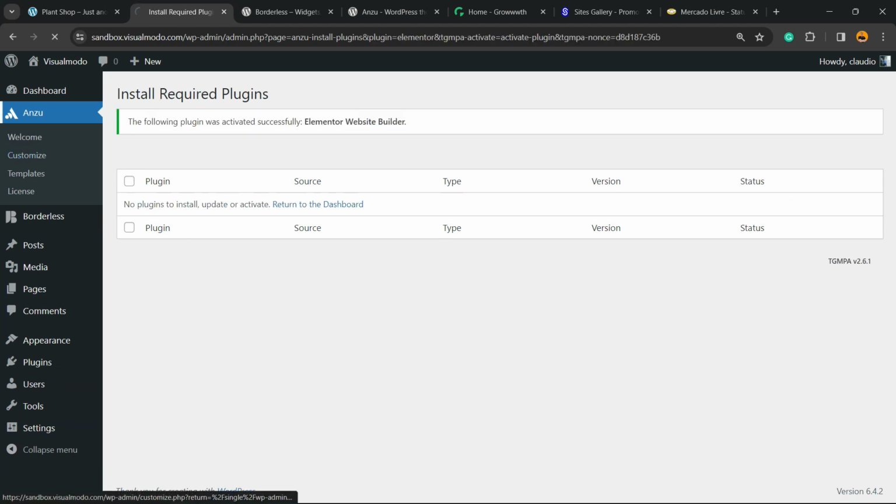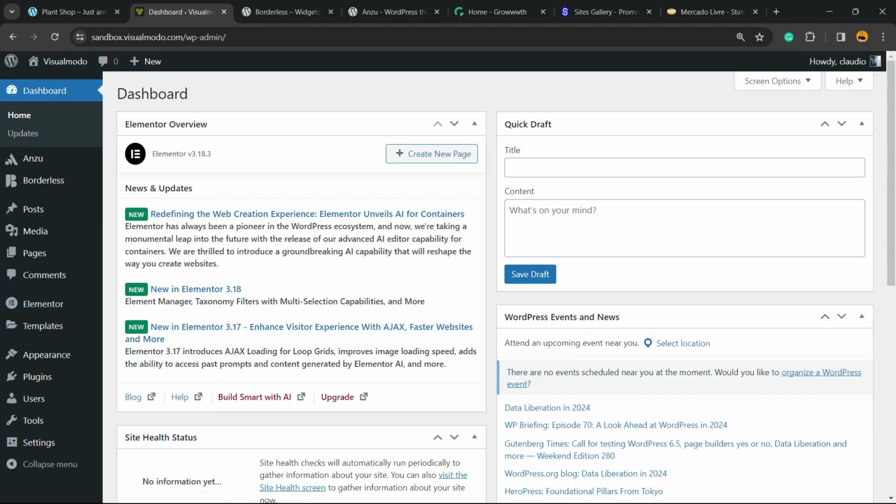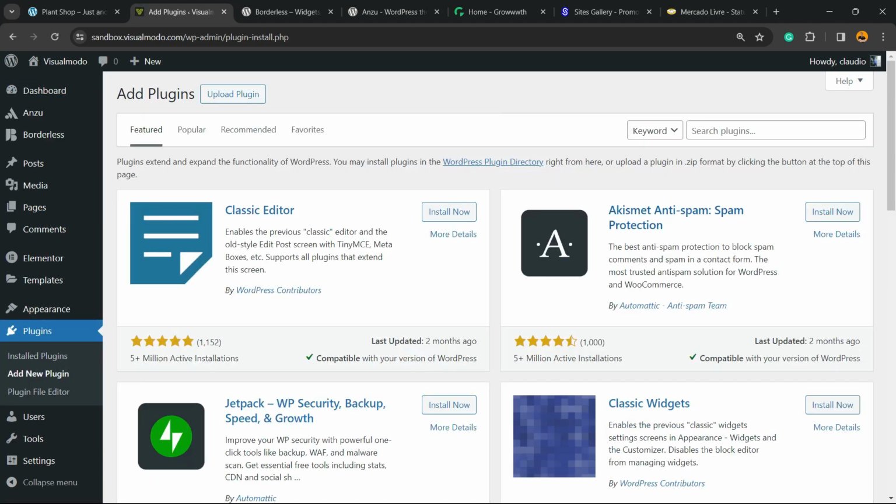Elementor, as soon as you click any page of a site, is gonna try to make you create an account on their website, okay? It's gonna open this page. You can review the upper right corner of the screen. There is a little X button. We're gonna click on it to close this tab and go back to our WordPress dashboard. After this, we're gonna move to the left sidebar menus, hover a mouse over plugins and click on add new plugin. Because for this guide, we're gonna need to install another plugin.